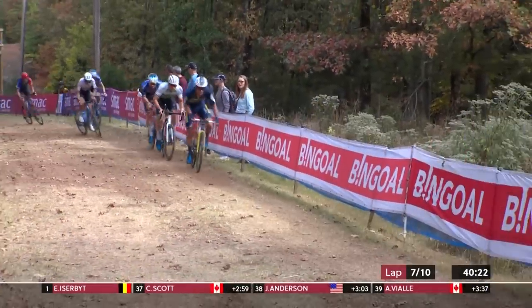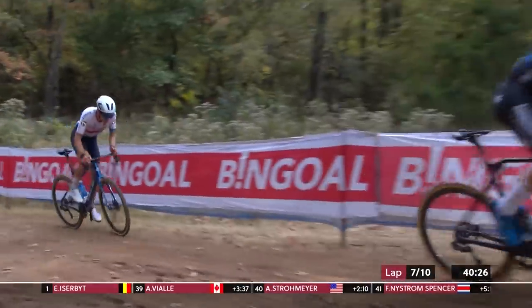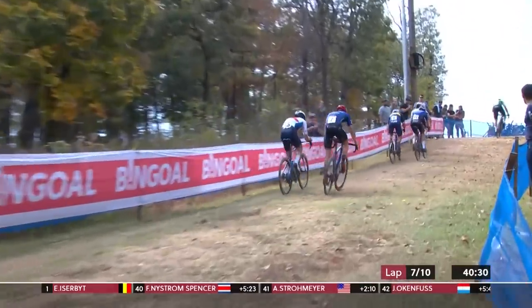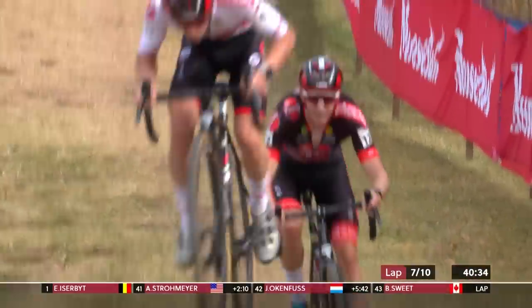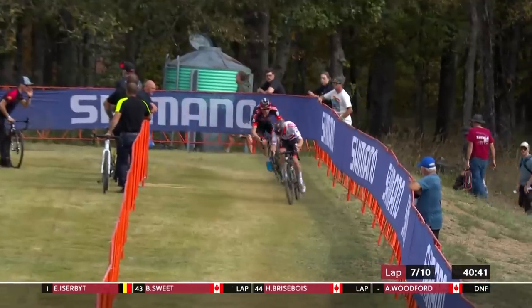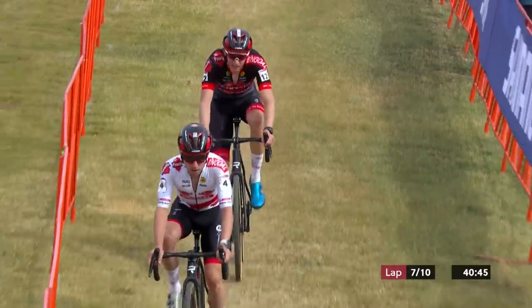Sweck finds himself now in that third group with his teammate Joran Wirschiera up there already. Now in third spot, the under 23 world champion on this track making the selection. But Iserbyt, now this is the moment right now. He's putting together a big move after Toon Vandenbosch put it together. Now Vandenpuda, Sweck, everyone's trying to get on terms. You see Timo Nays coming out. But right now, this is the Iserbyt and Michael van Tornhout show.